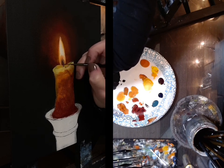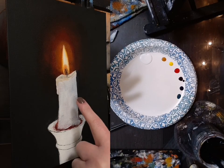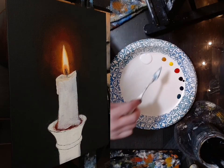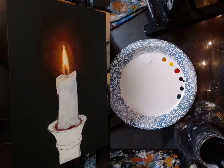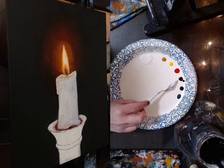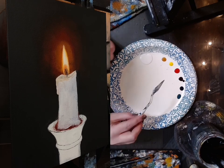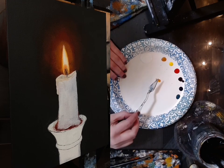So this is what I was talking about before. I covered up the candle with white so I could start over. So the colors I'm going to use now are Indian yellow, cad red, Alizarin crimson, Prussian blue, Viridian green, and white. And these are all Golden Fluid Acrylics.